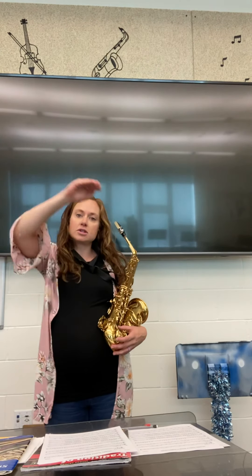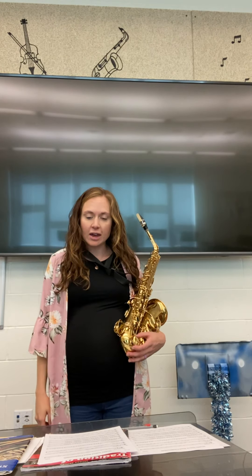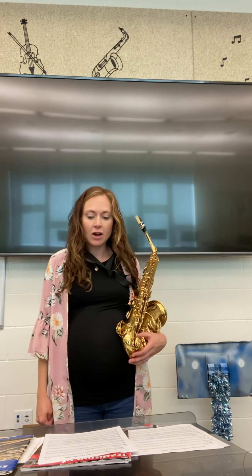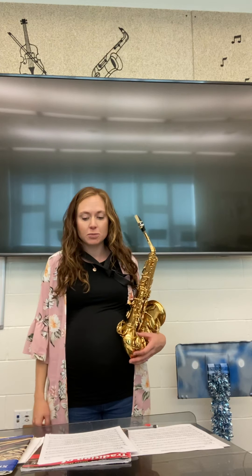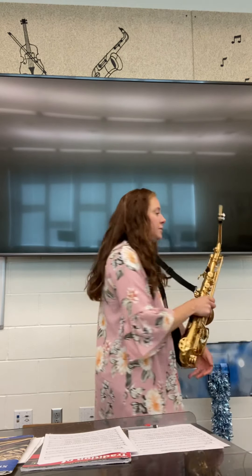Don't be afraid to use your book when learning this, because it's very important that you play the correct notes. All of your notes in each Remington exercise are slurred, not tongued — that's especially important for brass players. You're using the position of your tongue to change the note, not re-tonguing with a 'ta'. You'll say 'ta' and then lower your tongue to get lower on each note. I'm going to play B with the metronome a little bit slower, playing exact half notes and whole notes at the correct pitches. When I come back I'll help you tune some of these notes, because they can be challenging — especially for brass players using third valves or seventh position.